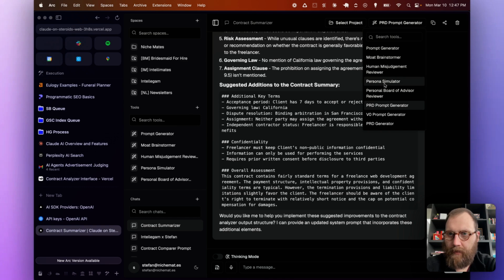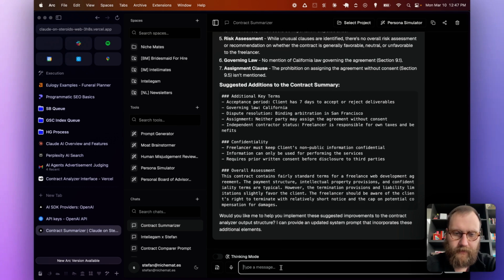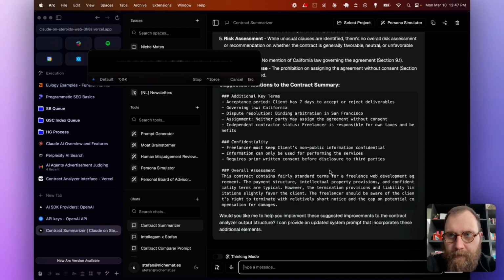And what I'm also gonna look at is another tool here that is a persona simulator. So this impersonates the potential user or customer of this product, and they could add another layer of feedback that I can also go in and implement if I wanted to, by switching between these tools, right? So now I can go in and say, hey, give me 10 freelancers that match the profile here in the chat history of what we've talked about, and give me their opinion on the output of the contract, if everything is clear, if there is something missing, and what they would like to see in order to make a better product for them.